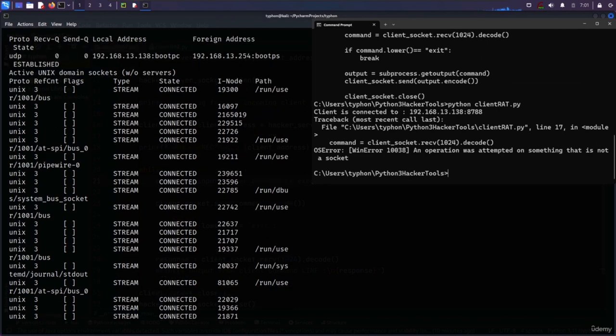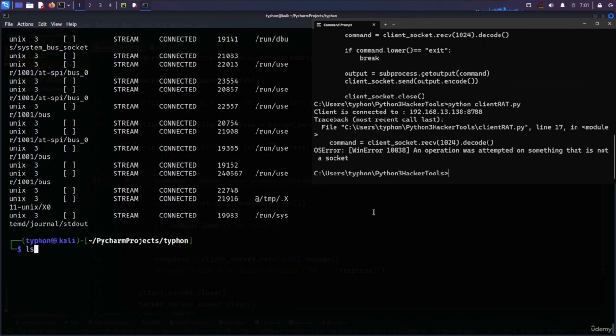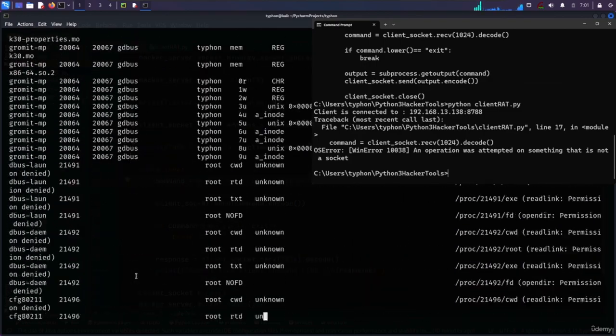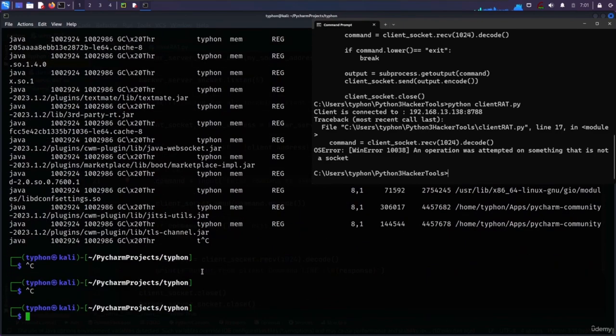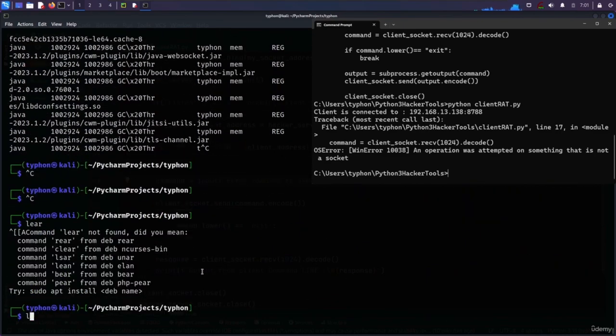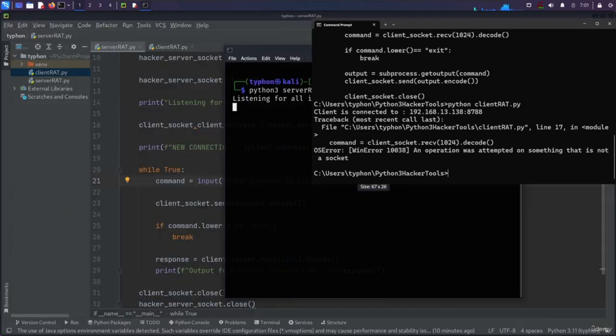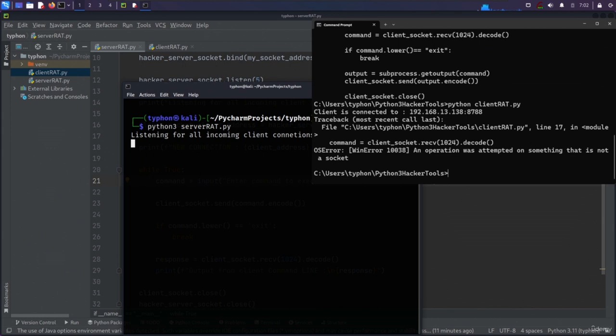And we can also use a different command to terminate, lsof here. In order to fix it, you can also use a different port number for this. And as you can see, it's already fixed. It might take some 5 or 10 seconds to restart and close the network. Your network driver will close that connection automatically if it's not working. And as you can see, we're listening for all incoming client connections.